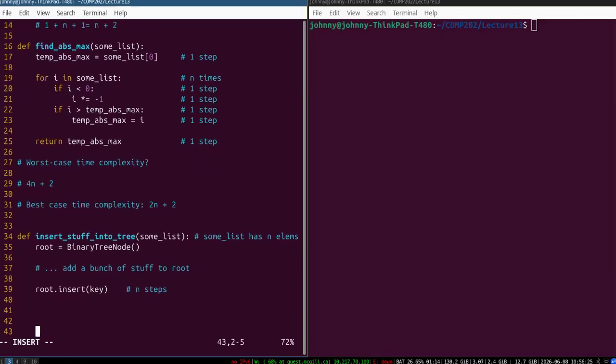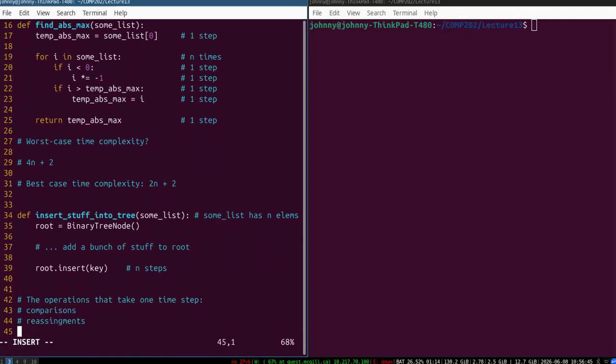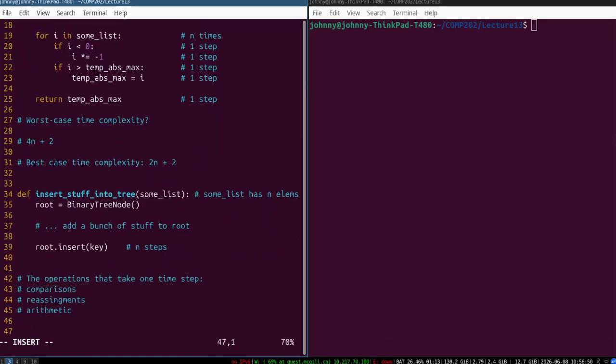And so as an overview, we'll just say the operations that take one time step are things like comparisons, reassignments, basic arithmetic operations like plus, times, multiply, divide. Each of these things takes one time step.